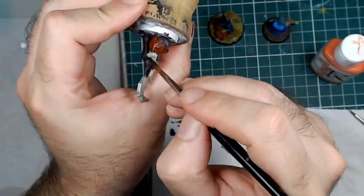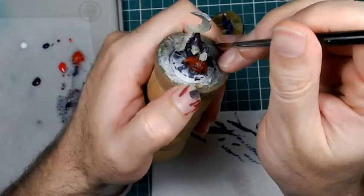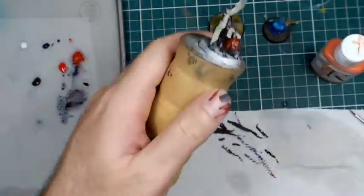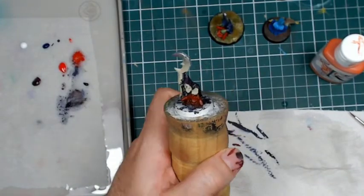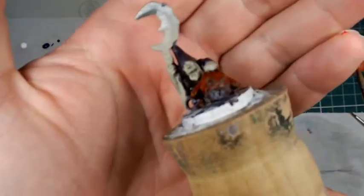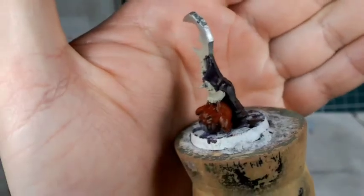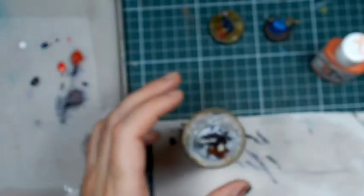I shouldn't say it looks worse, but I don't want to say this. I think it looks worse. Let's just go with that. It looked worse. Okay, guys. So, I mean, he's not looking great, but he will look better.